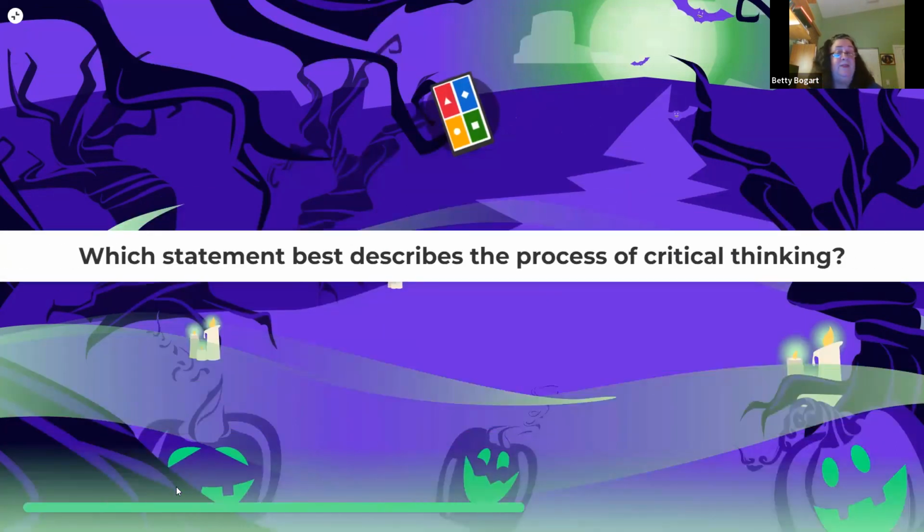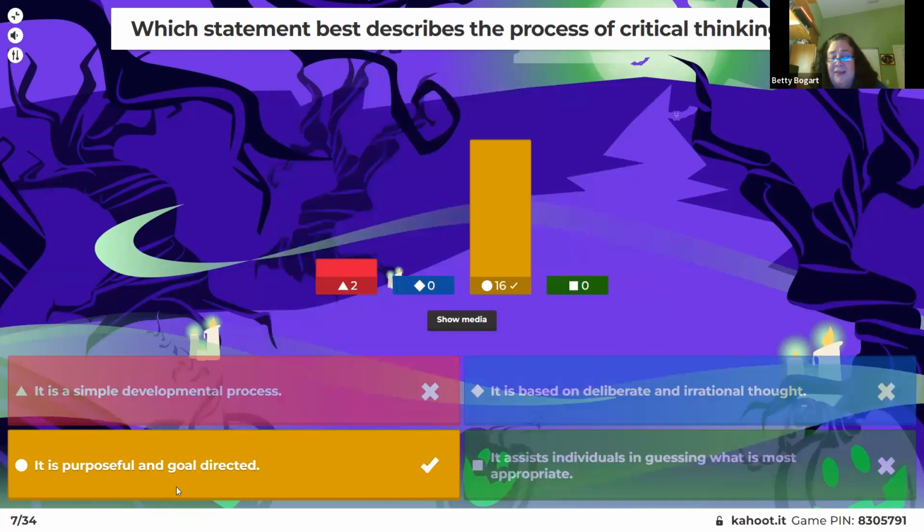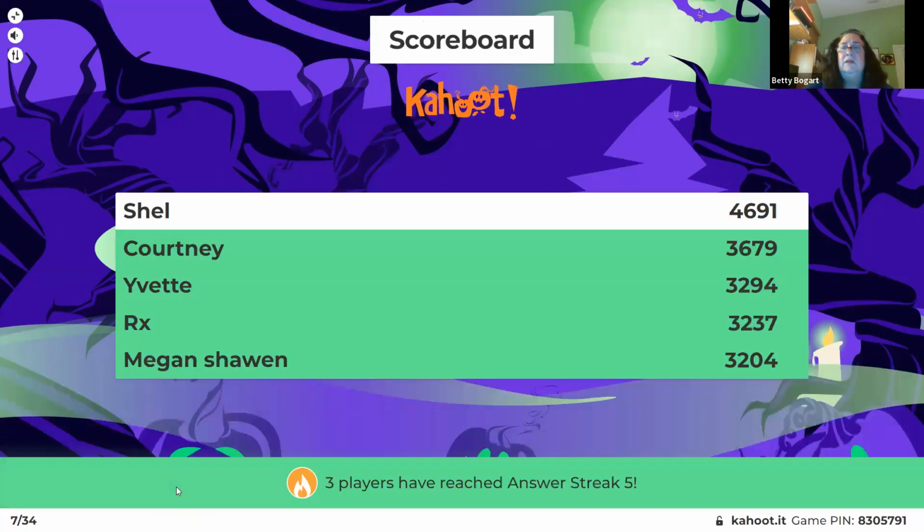Which statement best describes the process of critical thinking? When you all started nursing school, one of the first days they tell you that you have to learn how to think critically. And you're like, when am I going to know this? Well, if you need to have something for dinner, you look at your cupboards, see what you have, go to the grocery store, get what you don't have, go home, and then you make it. That is critical thinking, as simple as that. And in nursing it is understanding a piece of information and how to use it in the big picture also. Good job.